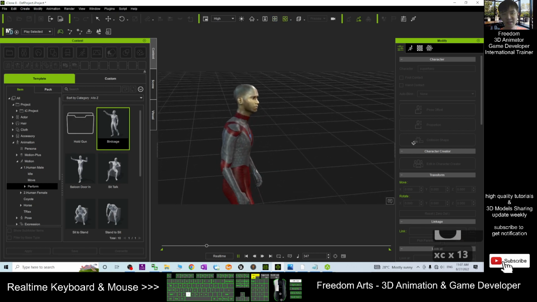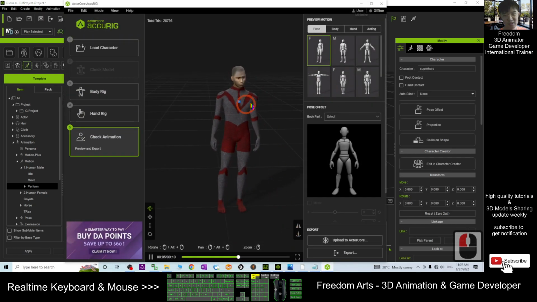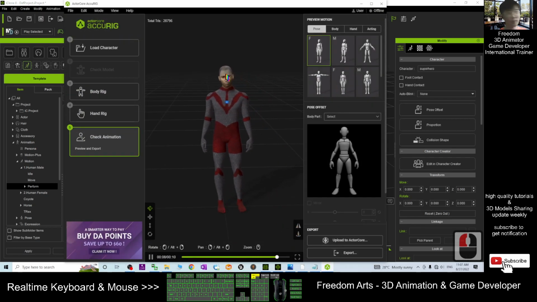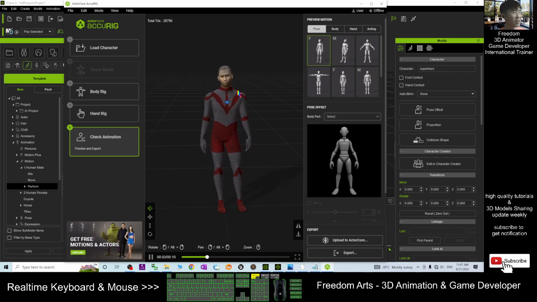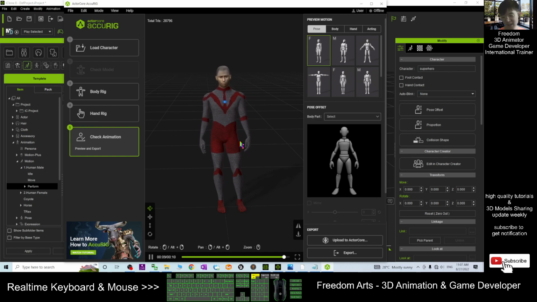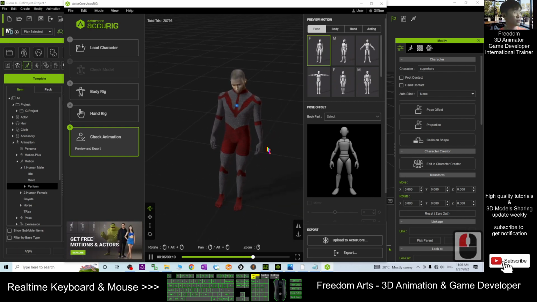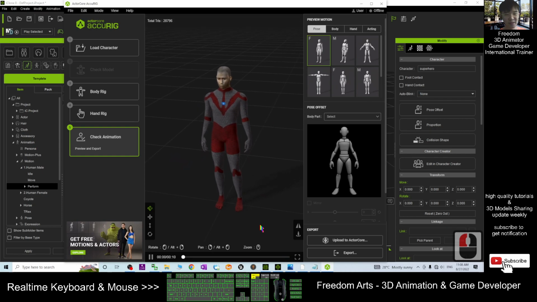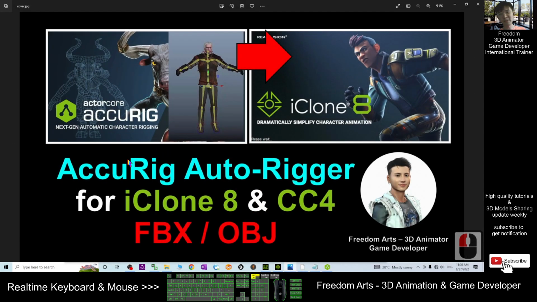Everything is already done. It is really awesome, this software. It can not only produce the iAvatar, it can export it as FBX as well. At the beginning, this avatar had no skeleton and was not rigged yet, and it automatically helps you to rig and export as FBX. This can be really awesome for all 3D animators or 3D modelers. It automatically rigs for you, no need to rig it manually. That's all for today about my sharing of the AccuRig AutoRigger tutorial for any FBX and OBJ avatar. You can export it as an iAvatar for iClone 8 and Character Creator 4. You can export for Blender, for Maya, and any other third-party software as an FBX file as well.